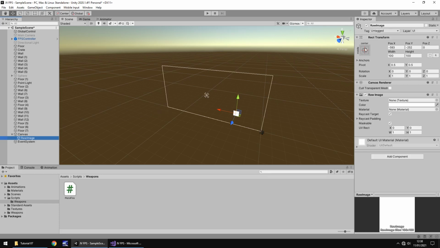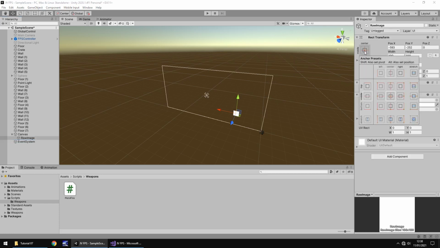So the first thing we're going to do is up here, we have this little cross or X or whatever you want to call it. This is the anchor. That means we can set any particular piece of UI in a certain piece of the screen whenever it starts. So for example, if we were to set it in the center here, it would always be relative to the center no matter the size of the screen. If we were to place it down here, it will be once again relative depending on the size of the screen. Now, what you'll notice is as I've clicked left and right, it's actually switched over here.